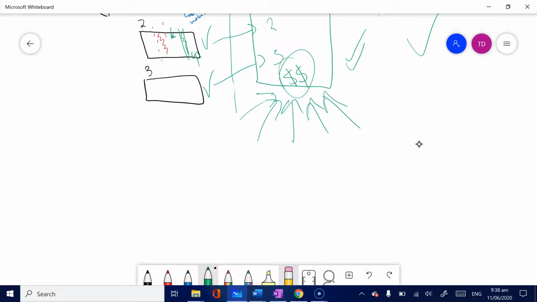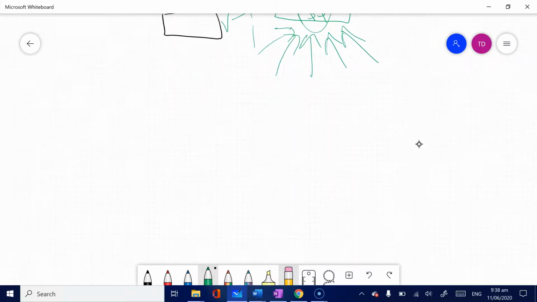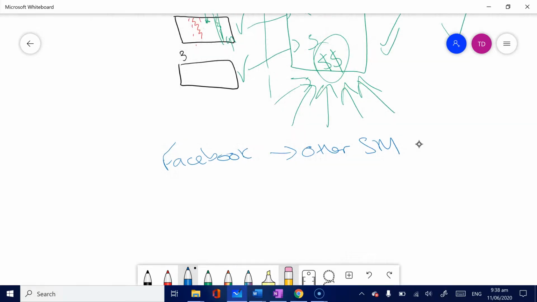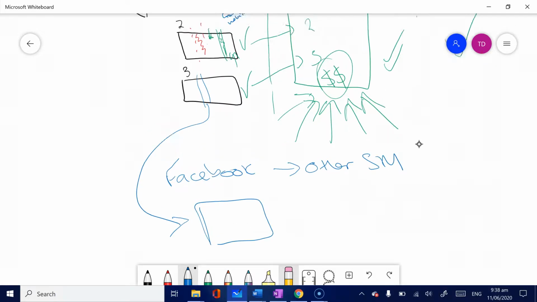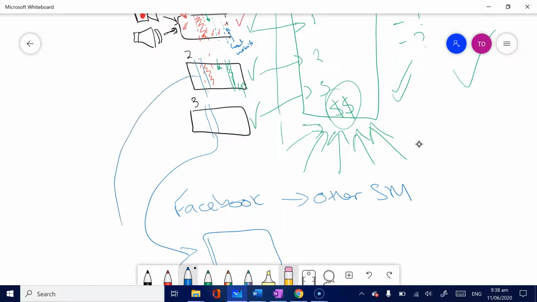Okay, so the way we're going to do that is, initially, we're probably just going to focus on Facebook, but later on we might do other social media as well, okay? But let's just stick with Facebook whilst we're learning what we're doing. So we'll be taking some of these lessons, and we might take a little snapshot of that one and make it into an advert, okay? And we might take a little snapshot of that one and make that into an advert.